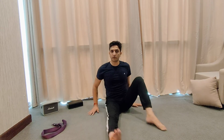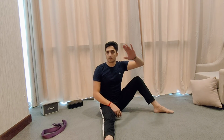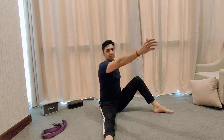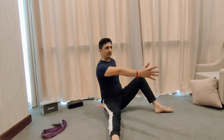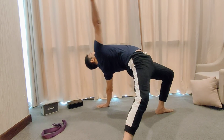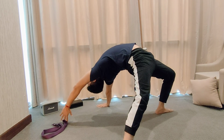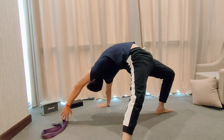Bend your leg. If your leg is here, so just take your right leg to the side. We'll go for the back bend pose. So for that, put your right hand behind, finger backside, okay? And put your left hand front. Inhale, you have to lift your hip up and with exhalation, bend your back. Try to touch your fingers onto the floor, left shoulder down, straight your left leg.